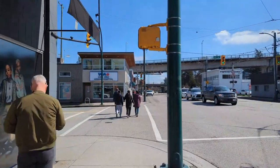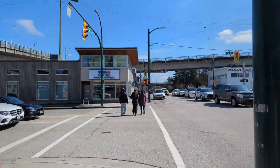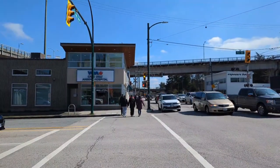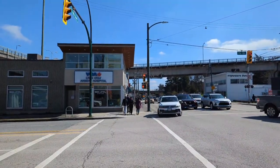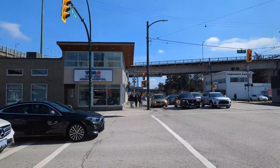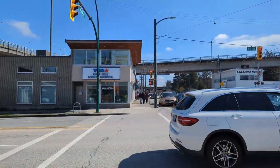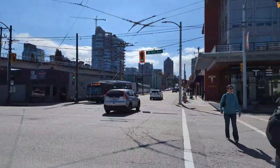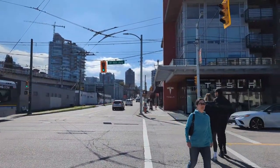Over here is First Street. We're gonna stop right here. I've got a big camera. We're not judging anyone else. So if they cross the street against the light, that's their own thing. We'll let them do them. And I'm gonna stop here at the corner just because it's difficult to manage a camera and a live stream all at the same time. This would be 4th Ave and Fir.